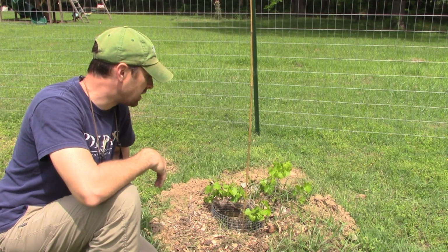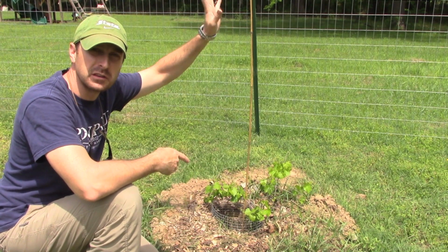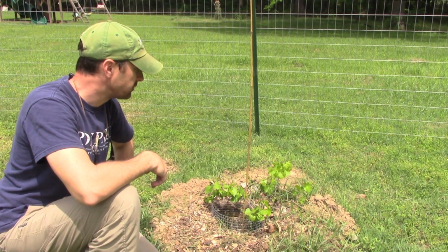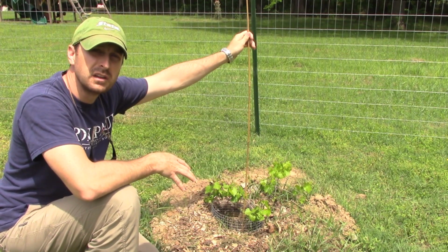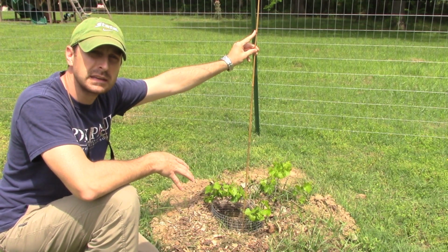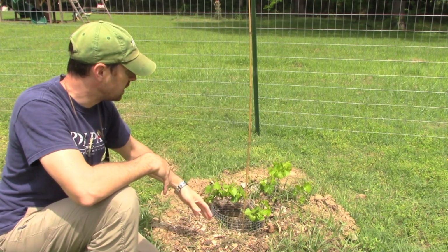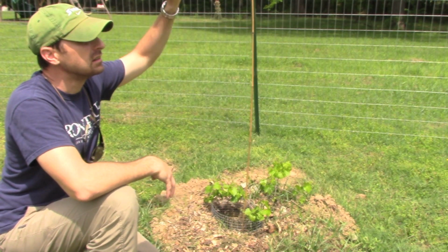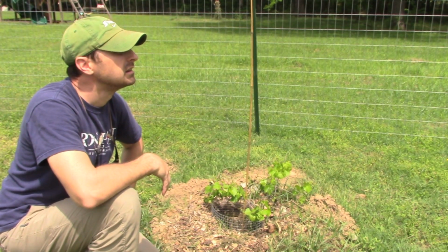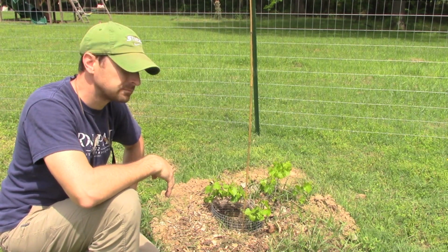We are training our muscadine grapes to go up to our trellis that we've got up here. We're still working on the trellis, but we need to train these guys to grow up these bamboo canes here, which are really strong and really good for training these, so that they can form a main trunk. Then we'll start training them on this specific system I'll share with you later.